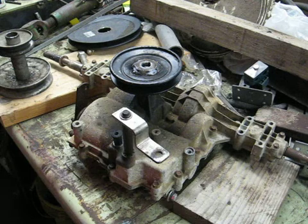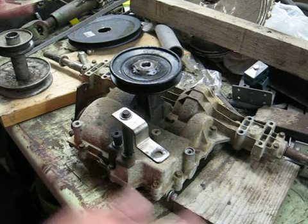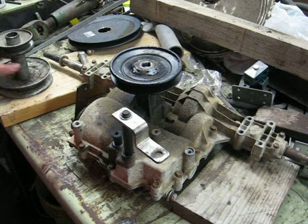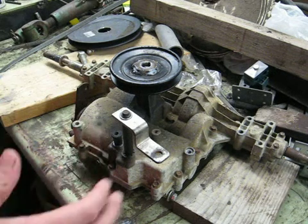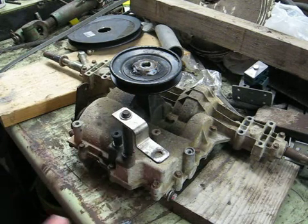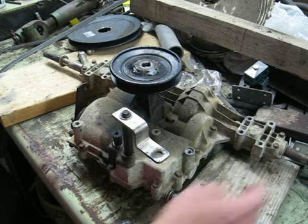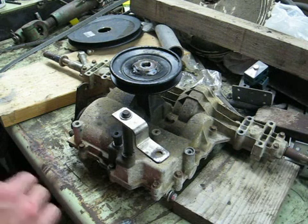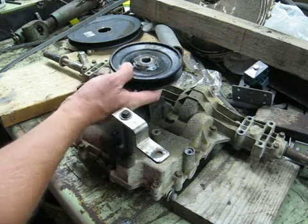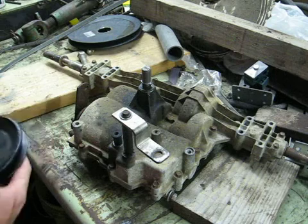I'll get into some numbers with that in a little bit and we'll look at it on paper. But if you select the pulleys, 1-to-1 is what you'd like to have, or approximately that — it's going to get you somewhere between 15 and 20 miles an hour. Unless you're going to upgrade the brakes with go-kart style disc brakes outboard of the rear end, that's really fast enough. Especially if you live in hilly country, it's going to be a little bit dangerous to expect the stock brake to handle anything faster than that — it's just not much brake right here on this side of the transmission.